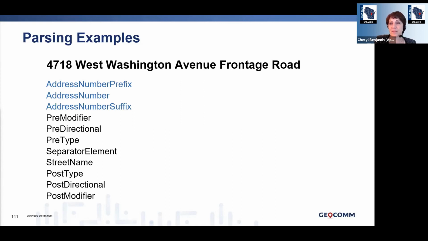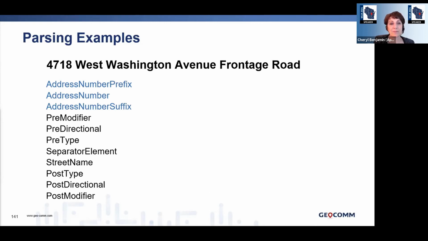Okay, so we have a couple that are in modifier, some for post type, and either is a possibility as to whether you put it in the post type or you put it in the post modifier. But there's a reasoning.